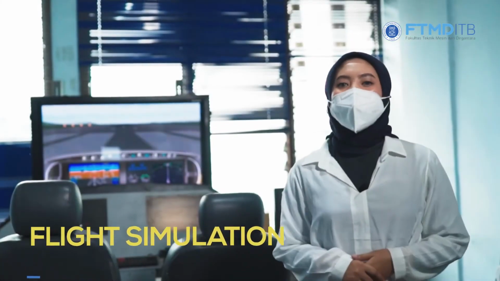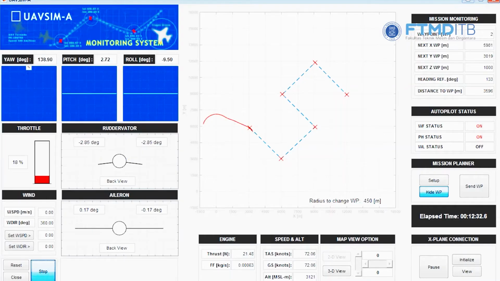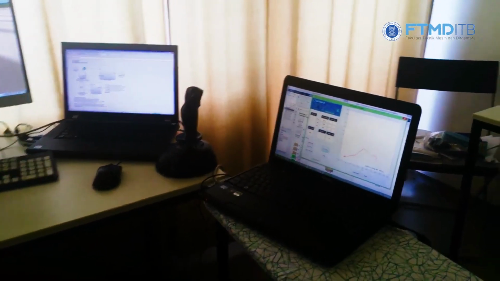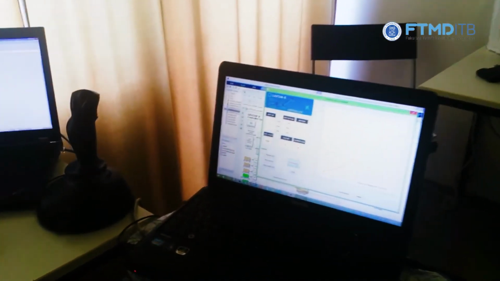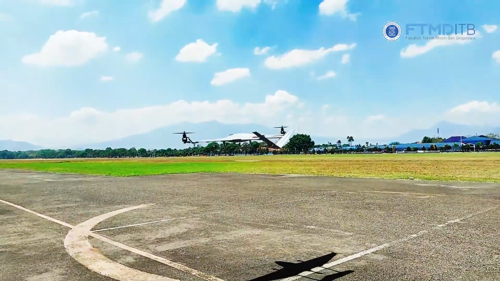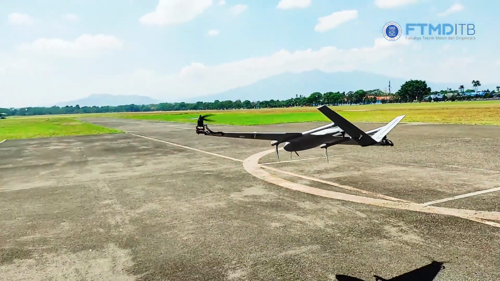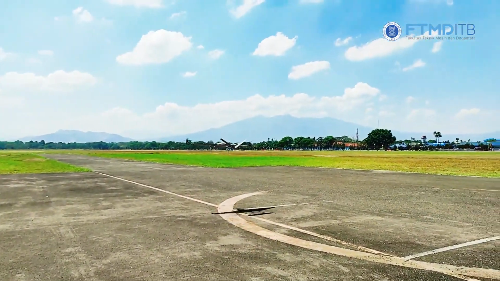This is the Flight Simulation Room, which is located in Lab Tech 2, the 4th floor. In the Flight Simulation Room, we do simulations and analysis related to flying vehicles. The aim is to obtain some data related to the flying parameters of the selected flying vehicles with various conditions set during the simulation. In this lab, we not only do research but also lectures such as the introduction of the flight measurement sensor for the instrumentation, measurements and experiment or IME course.